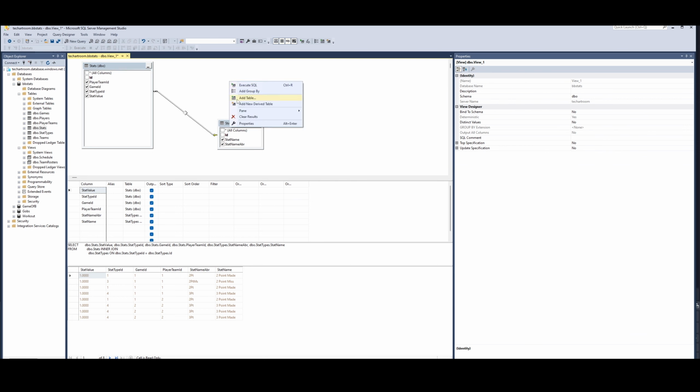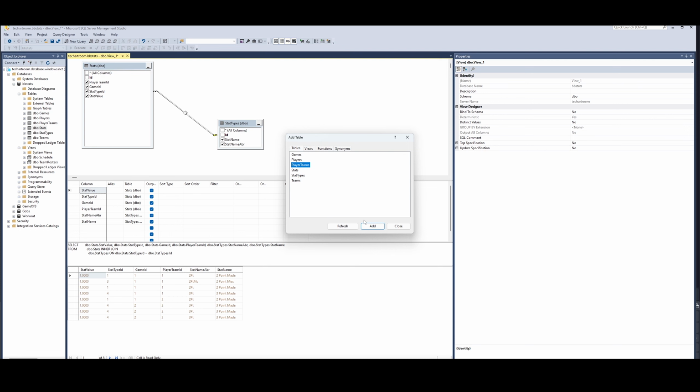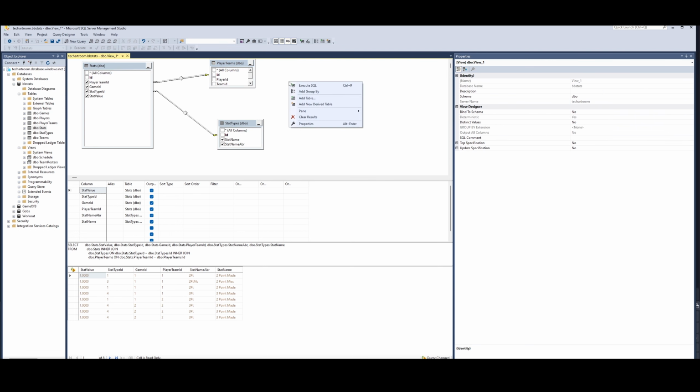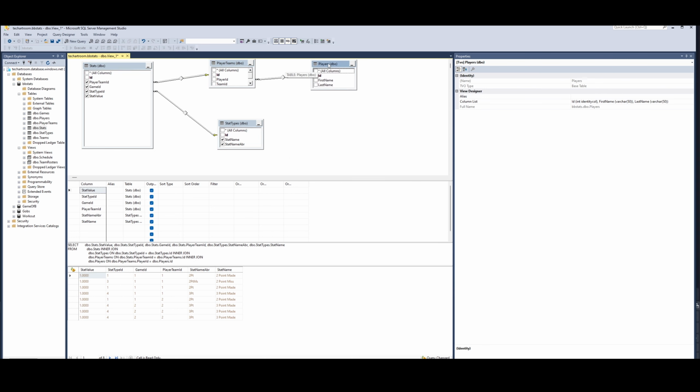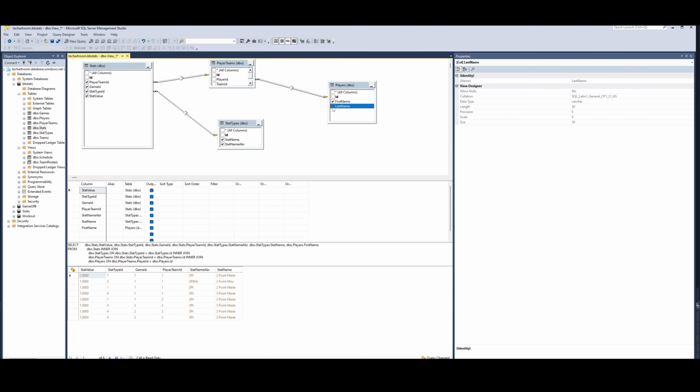So we really need to go through our player team relationship like this, all right? And then we need to go through our players to properly get them. And now it's not trying to make a weird relationship from players into here, okay? And what I really like is the player name next to each of these. So we do that, and now we have the beginnings of raw statistics here.